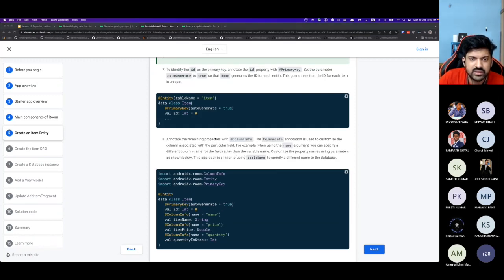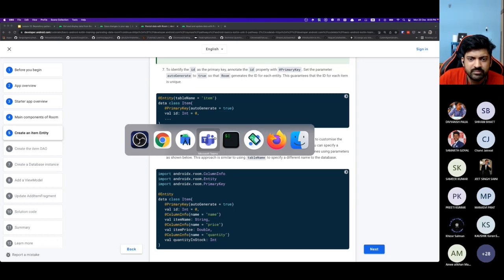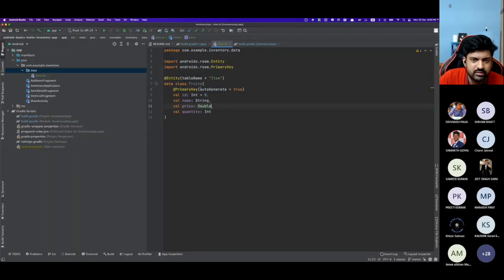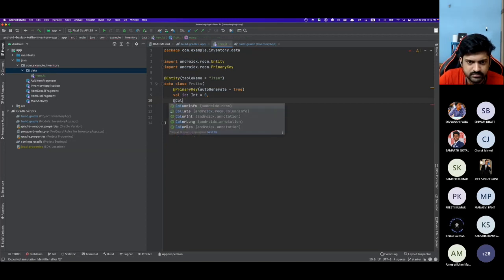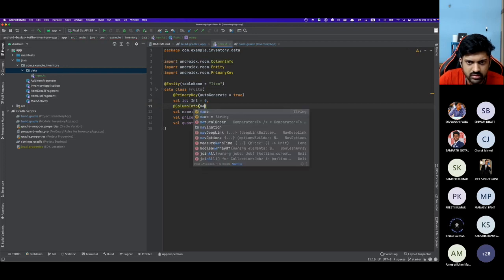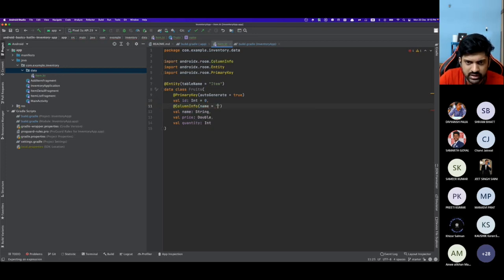Awesome. Now, another thing is the way we changed the name of the entity, that it was called fruits and we're naming it item. Similarly, you can do that for each of these individual column headers as well. So you would call it a column info name. Instead of calling it name, you can give it something like product name. You can give similarly product price. So even though this is called name, it will be stored as product price in the database that we create.